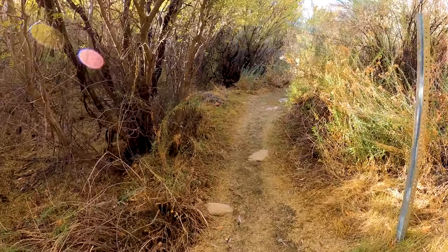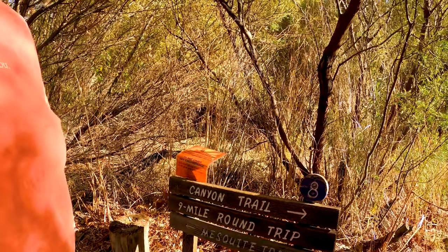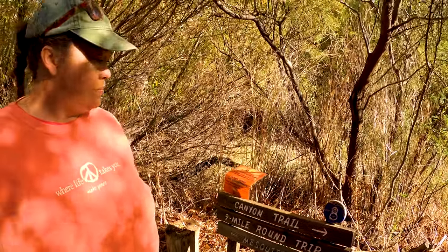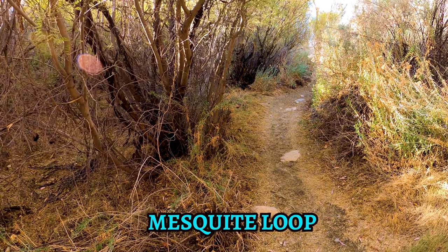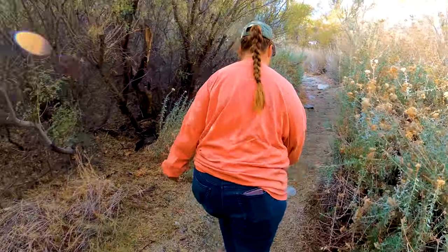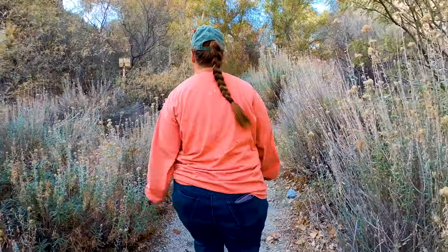So we got this trail that goes up this way. And then we got this trail that goes way back down there into the canyon, the bigger canyon. And this one's a 9 mile round trip. And the other one is eight miles? No, it's the marker 8 on your map. Okay. So it's a 9 mile round trip that way. So Mesquite Trail's back over here. So I think we'll go back the same way we came, because I don't know where this one goes. Is this part of the other trail? As long as we don't run into any bears or any cougars. A couple deer again would be good.